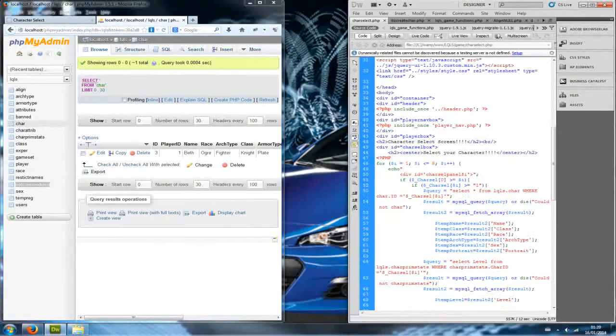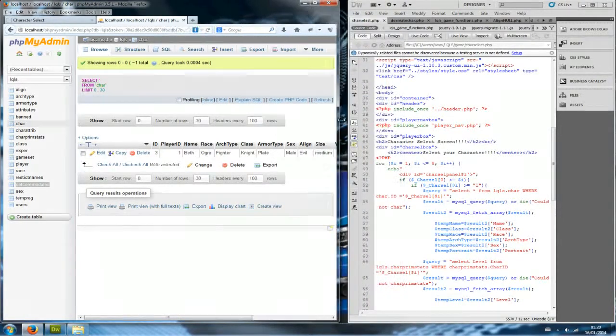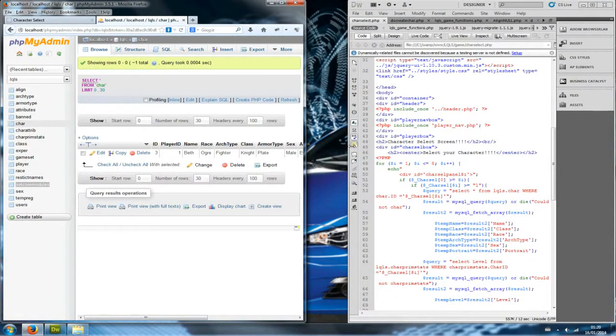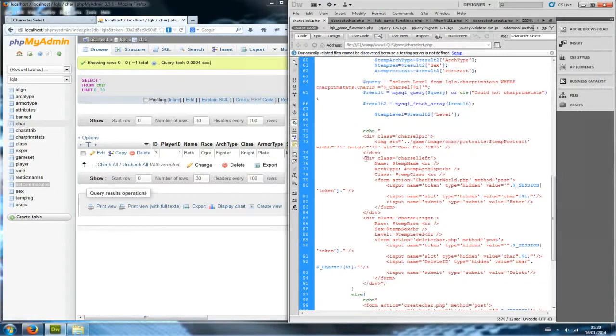I believe it's probably night for this guy. Yeah, night.jpg. And what we do is just show the image in the image part, temp portrait, which we took out here as night's portrait.